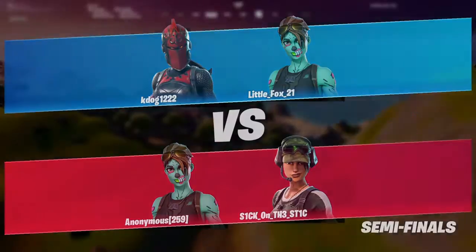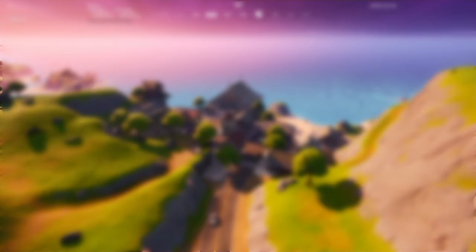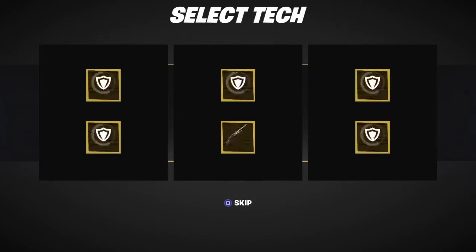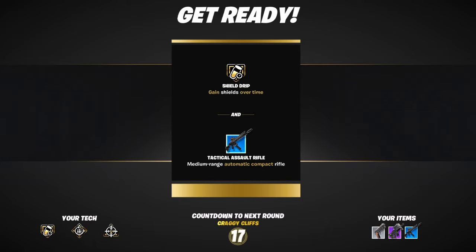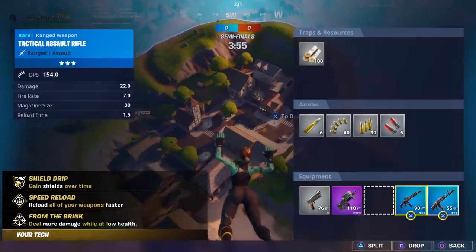If it's the purple one, it's the real one? What do you mean? If it's a pink colored skin, it's an OG skin. The one I'm wearing? No, it's the other player. Oh. Skin is pink. Okay. Alrighty. Make your selection. I'm getting a tactical AR because I get shield drip. I do more damage when I'm low, and I got shield drip and a faster reload.